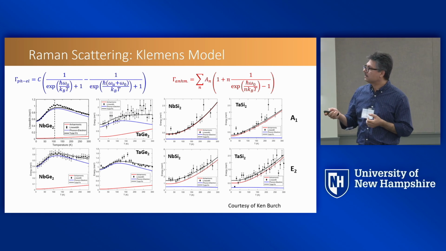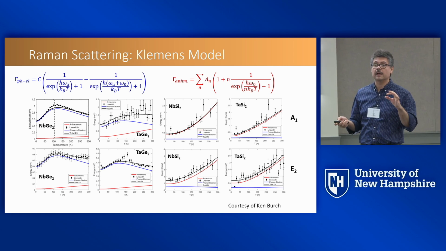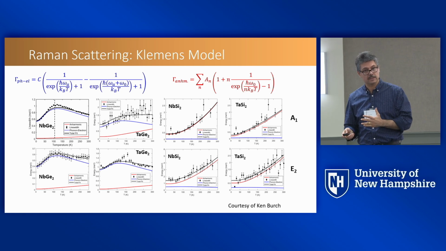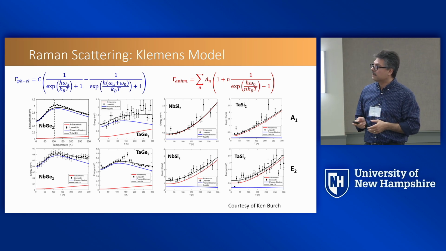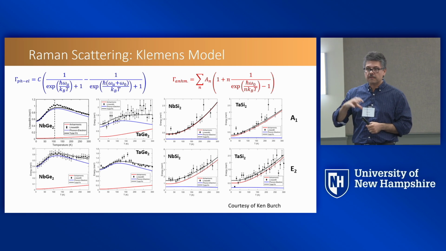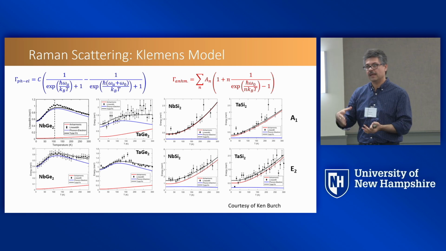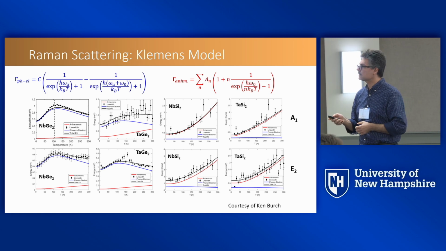In fact, the temperature dependence of these phonon line shapes follows a Fermi function instead of following a Bose function. And that means that there must be a strong coupling between phonons and electrons, in the sense that phonons are kind of obeying almost the behavior of electrons that are fermions.